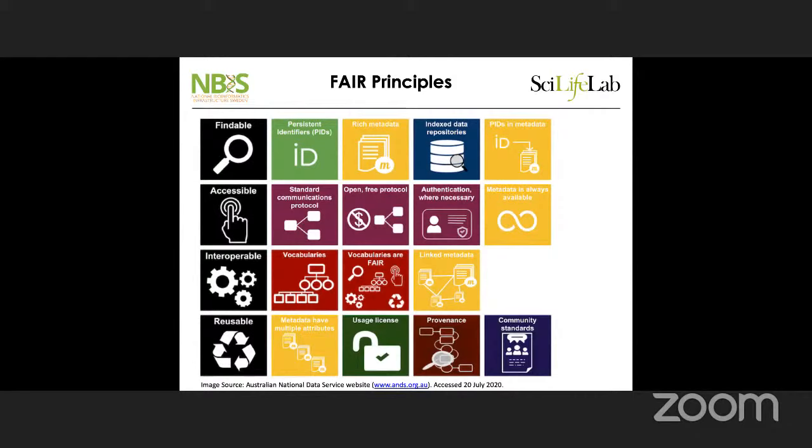So we want people to have access to the data if it's possible. So as open as possible, but as closed or restricted as necessary. So there are sometimes good reasons why data cannot be made open. It can be privacy concerns or maybe some commercial interest. But even if it cannot be open, we want it to be possible to find it and for people to know how to access it, how to ask permission to access it, and so on.